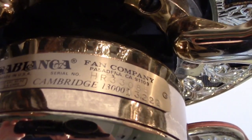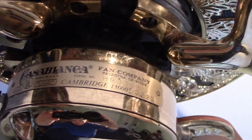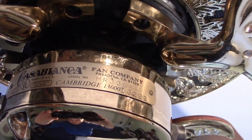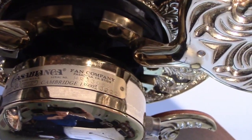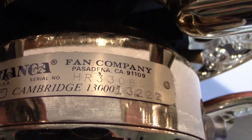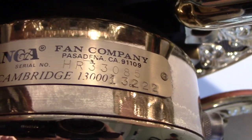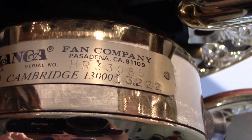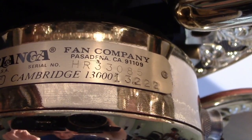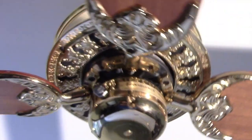And then here's the tag. The technical model name is Cambridge 13,000, however they later dropped the number and just started calling it the Cambridge. And something a little interesting about this tag is that I'm pretty sure by 1983 they started implementing the date of the months into the tags, yet according to this tag, this fan was made August 33rd, 1983.